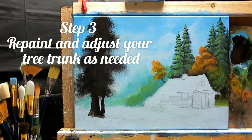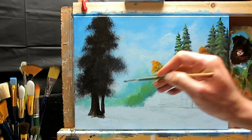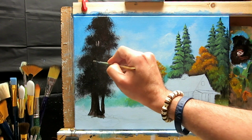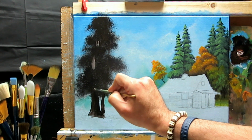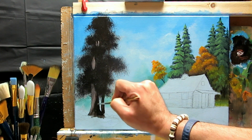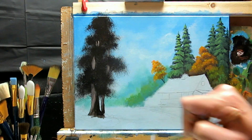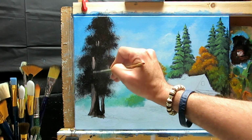I'm gonna wash that brush. I'm gonna pick up some of that umber, maybe some white. Make a lighter mix and come here and drop the tree trunk that we missed. I'm not sure if it was in the exact spot, but it doesn't matter. Bring this tree trunk up here. This one, indicate a few spots. Here we go. Now when we highlight this, it will make more sense.